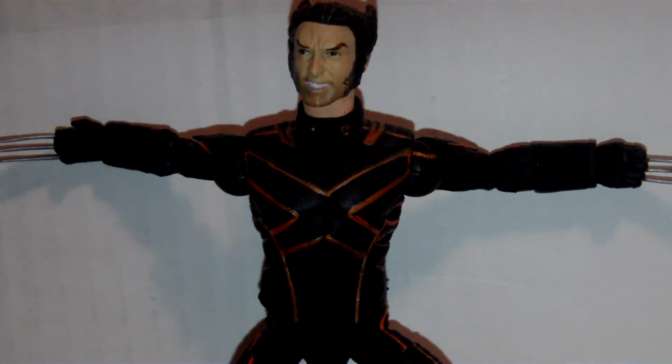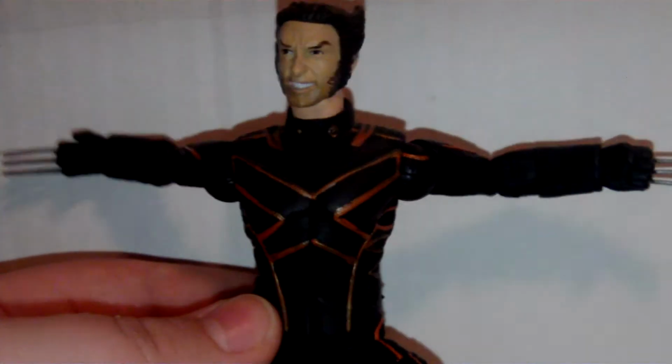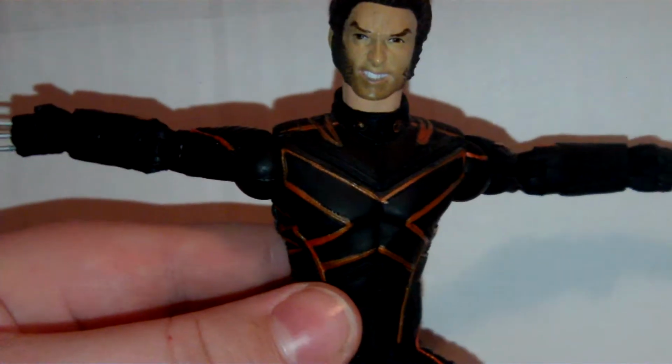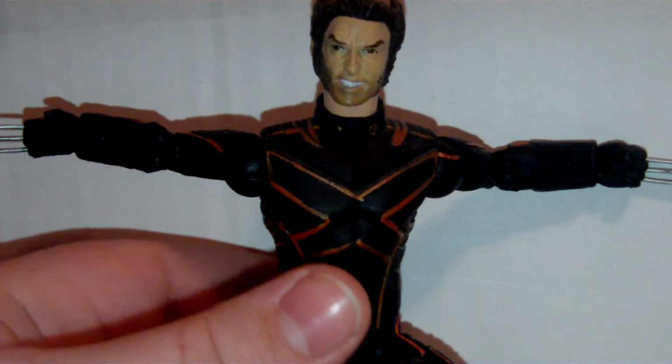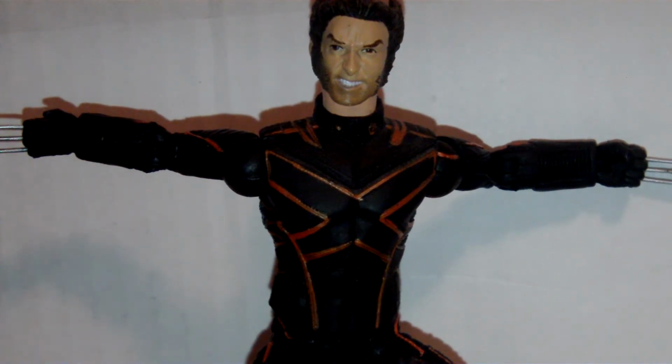I got him in the mail yesterday, and I thought, why wait? Just make a review. And here we are with the review. This figure is awesome. It's freaking awesome. It really caught the personality of Hugh Jackman, the guy who played Wolverine.